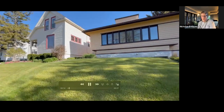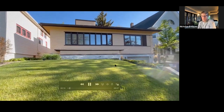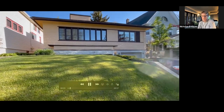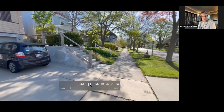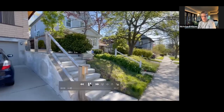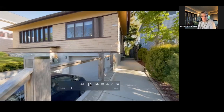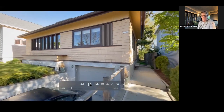And here we go. The house is a 960 square foot L-shaped box. You're looking at the foot of the L, if you will. And what we need to do at the very beginning is figure out where the door is. You can clearly see from the front of the house that there is no door on the front of the house. There's a bank of eight windows in what looks like the living space and 3 others in what used to be a porch, which we'll talk about in just a few minutes.